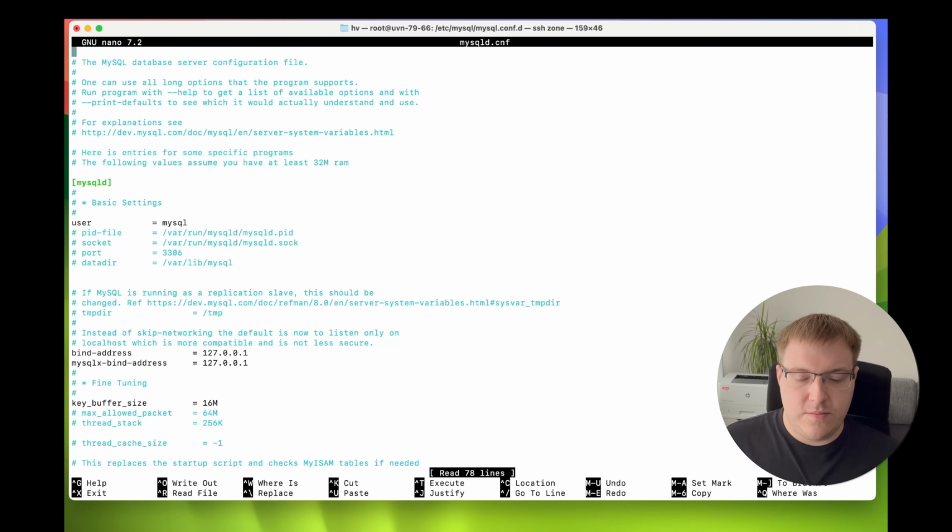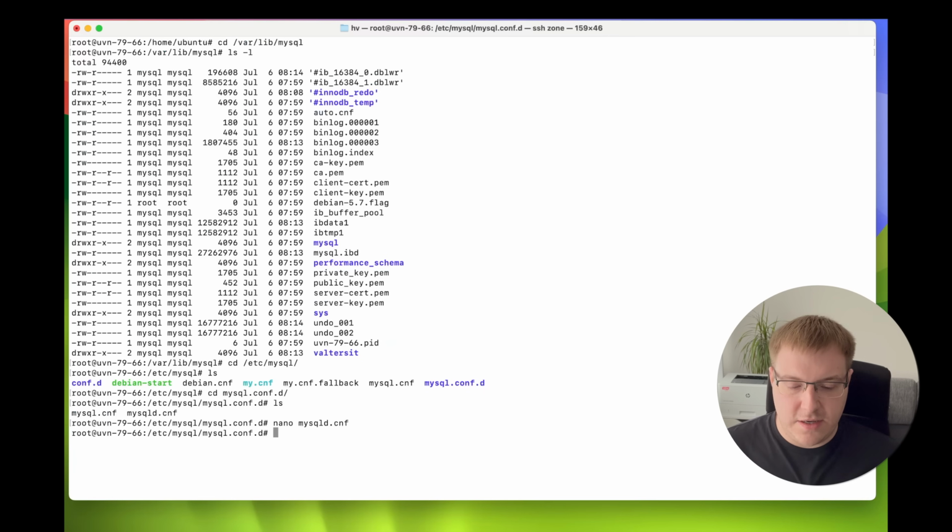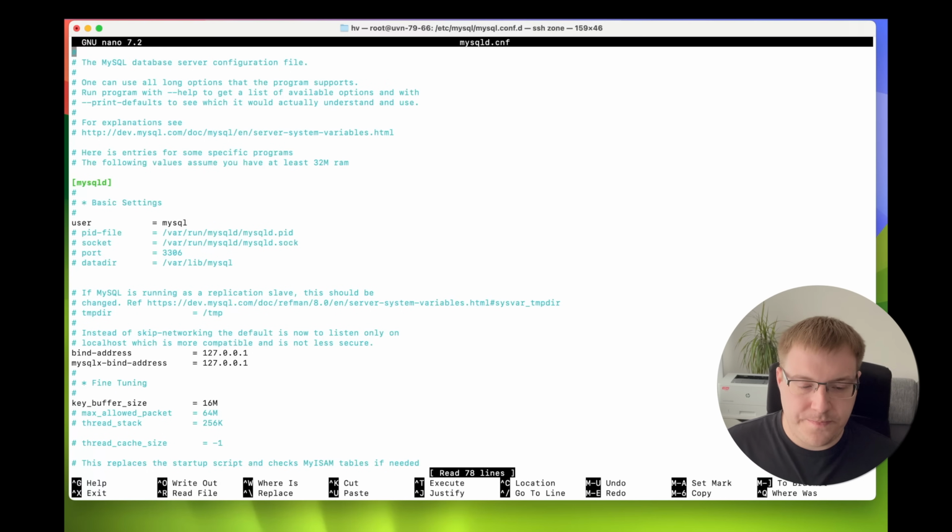This is the most important MySQL configuration file. If you make some mistake in this file, the MySQL server will not start. I would suggest, before you start editing this file, just copy it, and you can also label your version, let's say 1. You can add the .conf extension, but you can also skip it. If you skip it, then you will be sure that it is not using the wrong configuration.